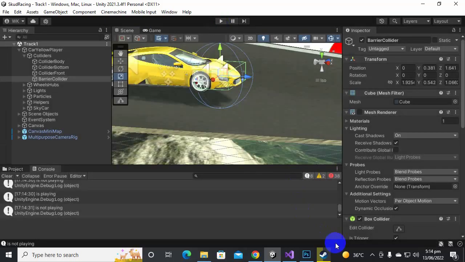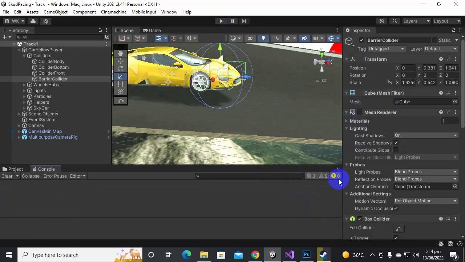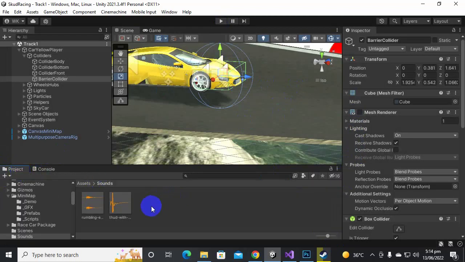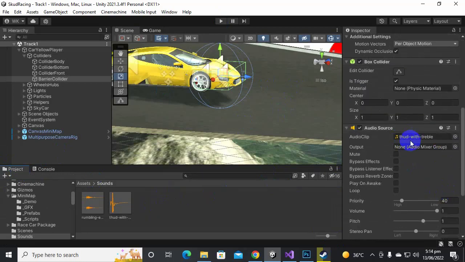Yes, but the sound is very low because the car sound is very high. So for that purpose, we can create an audio mixer, and we can make this audio voice a little bit, we will increase it. So let's see how we will do that.